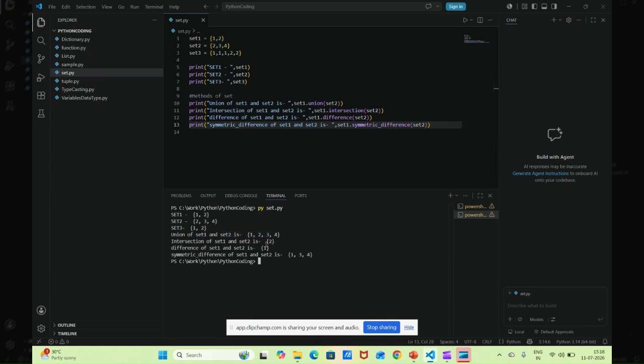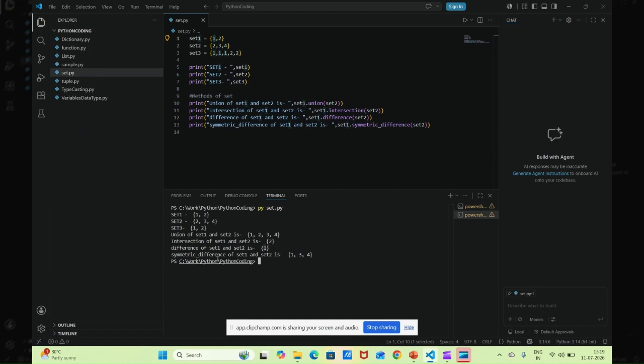Intersection will return the common value between set 1 and set 2. So 2 is the common value, which is returned by the intersection method. The difference method will return the uncommon value of set 1. Set 1 is having 1, 2, and set 2 is having 2, 3, 4. So the uncommon value of set 1 is 1. 2 is common, so 2 will not be returned. Only the uncommon value of set 1 will be returned. So 1 is returned by the difference method.